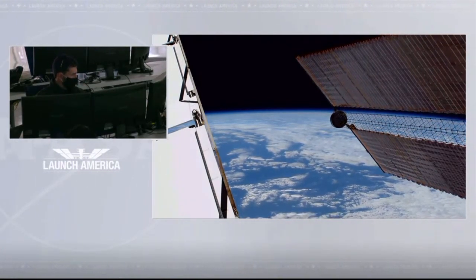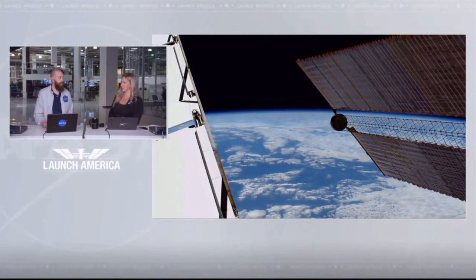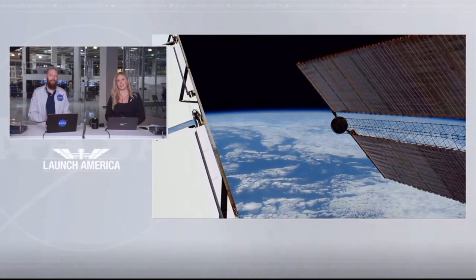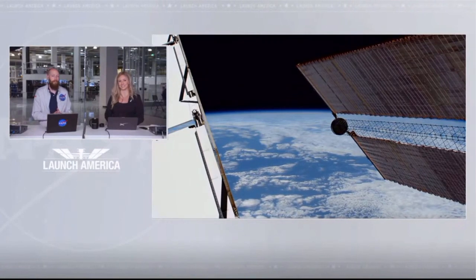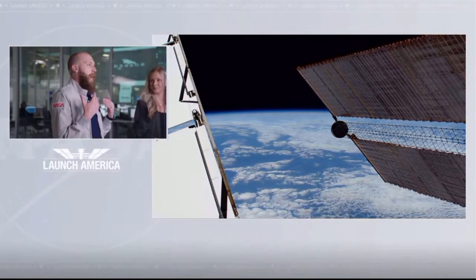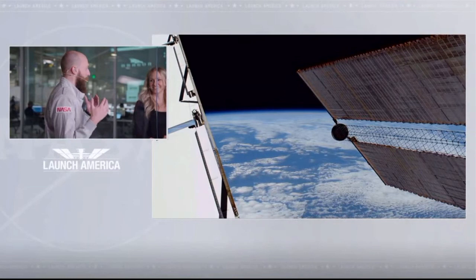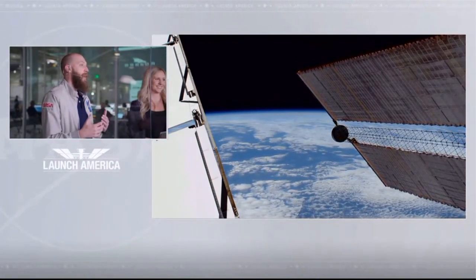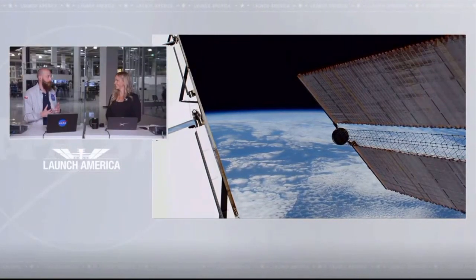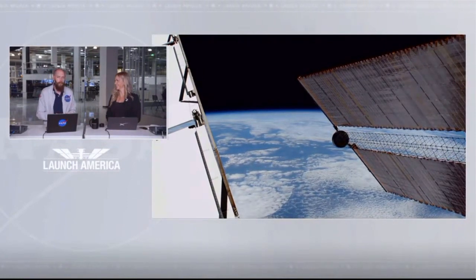I did hear earlier that they got the okay to unstow the floater cam. So maybe if we're lucky, we might get a little bit of a hello from Bob and Doug. Fingers crossed. It's going to be incredible to see this flight test, though, because imagine if you were sitting in the cockpit of an F-18 the first time somebody flew it. These are test pilots piloting a spacecraft, and we're going to be looking right over their shoulder. I'm really excited to see this and to just really be with them their whole flight up to space.